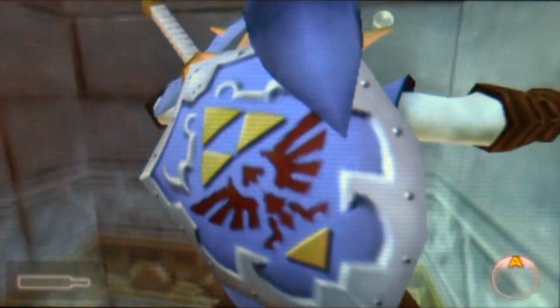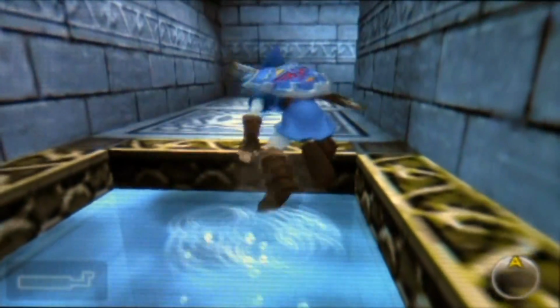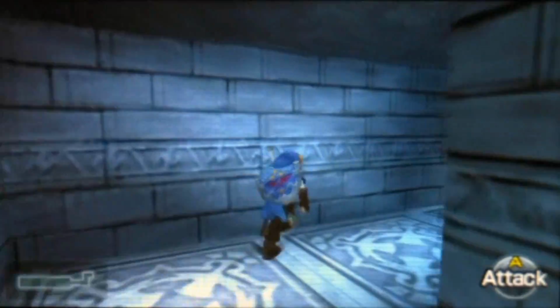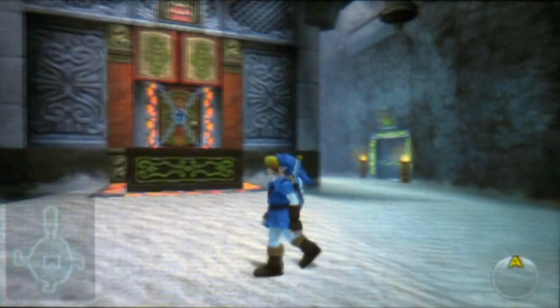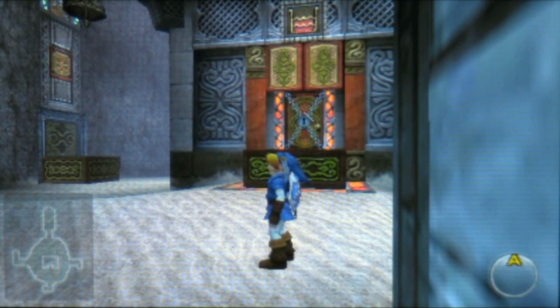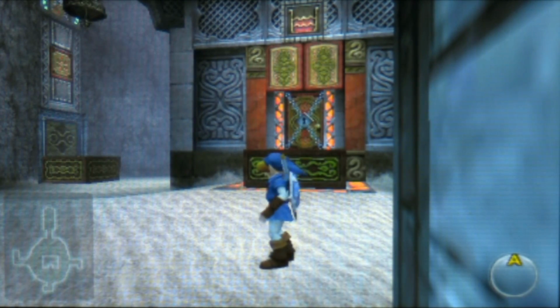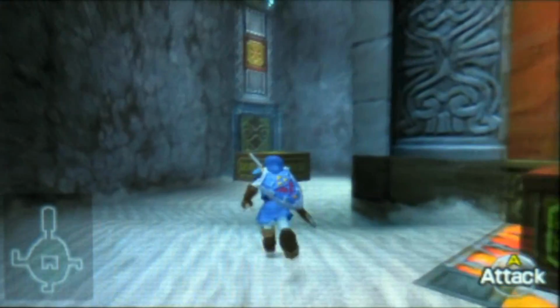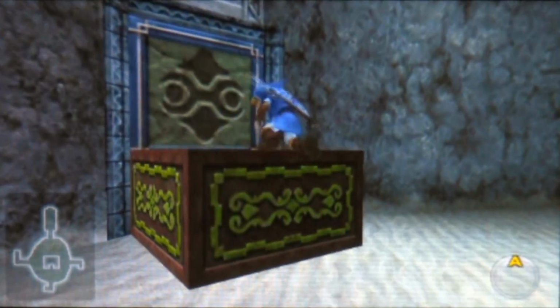Oh, welcome to the Water Temple, Kiyoshiro. We are currently being tortured. Not really. I'm actually getting through this rather easily. What do I do now? I just got done saying I'm getting through this rather easily, and now do what I did. Take off your Zora's suit. Put on your iron boots and have fun.